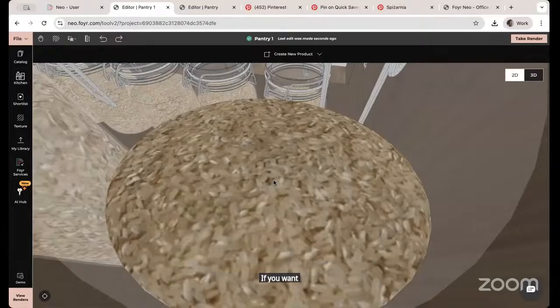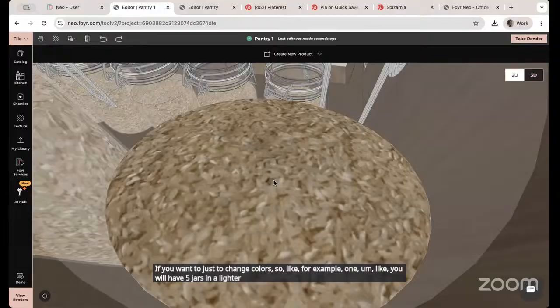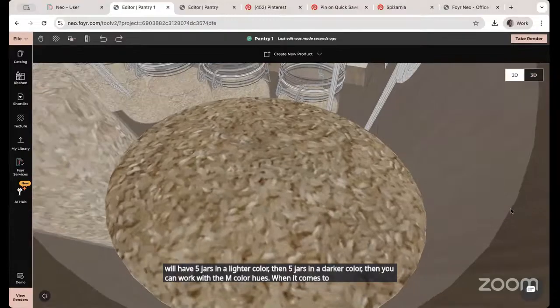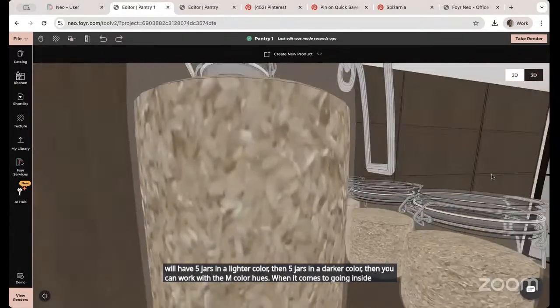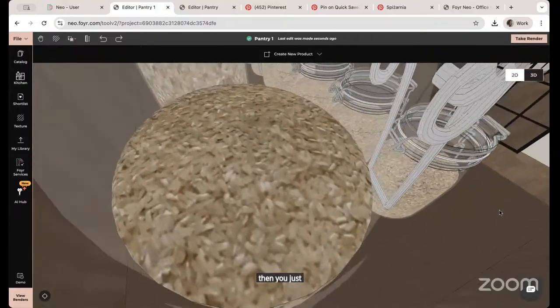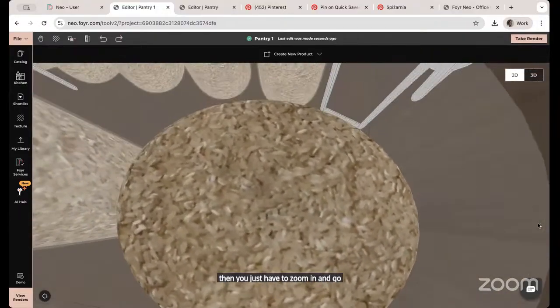If you just want to change colors, for example 5 jars in a lighter color, then 5 jars in a darker color, then you can work with the color hues. When it comes to going inside of the glass objects, you just have to zoom in and go on the angle so you're actually in.